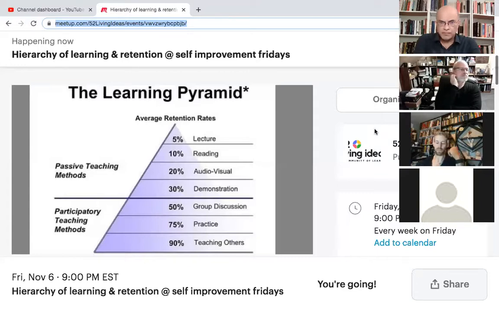So when you are engaging in this second to last participatory teaching method of practice, I think you are crossing these chasms, these barriers from information to knowledge, and then finally wisdom. And I think that's why it's going to have approximately a three-quarters retention rate. Now, finally, to the bottom of the pyramid and the highest retention rate, approximately estimated at 90%, which is teaching others.